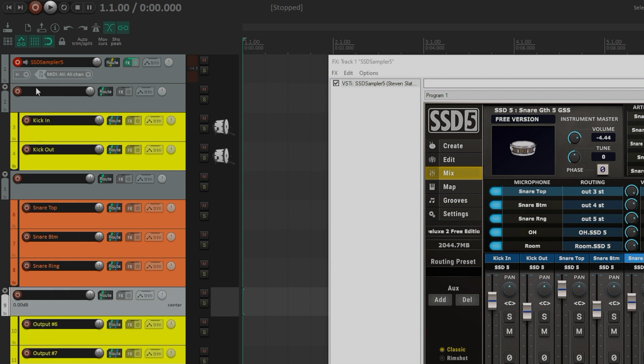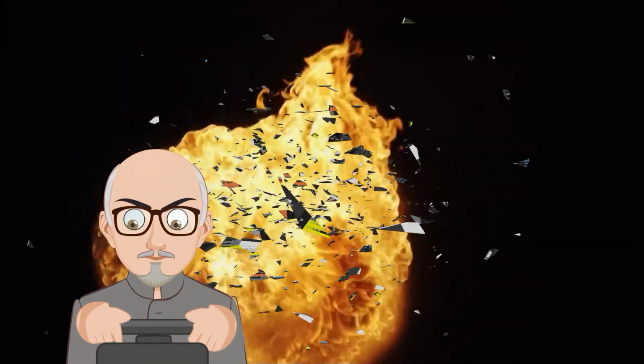Do you know what? This is looking a bit scrappy and probably very boring to watch. So what I'm going to do is load up the template, which you can download from the link below, that I've already made to give you a better idea. Let's get rid of this sucker.